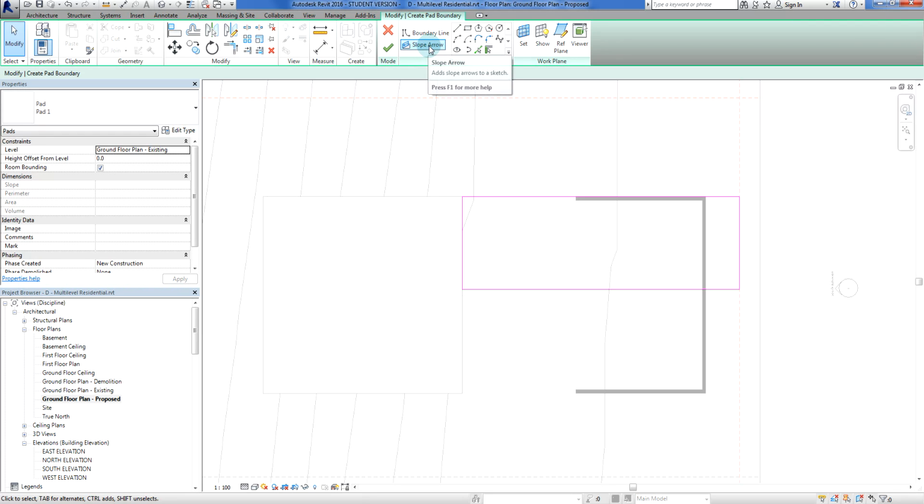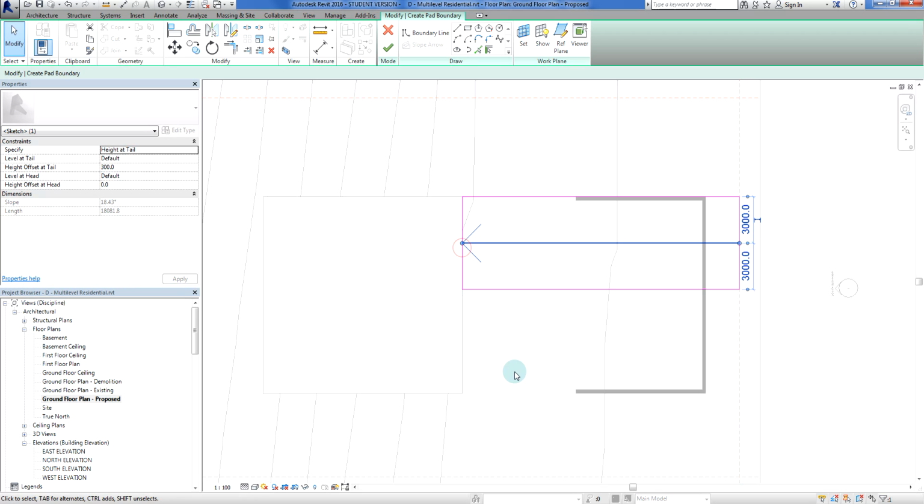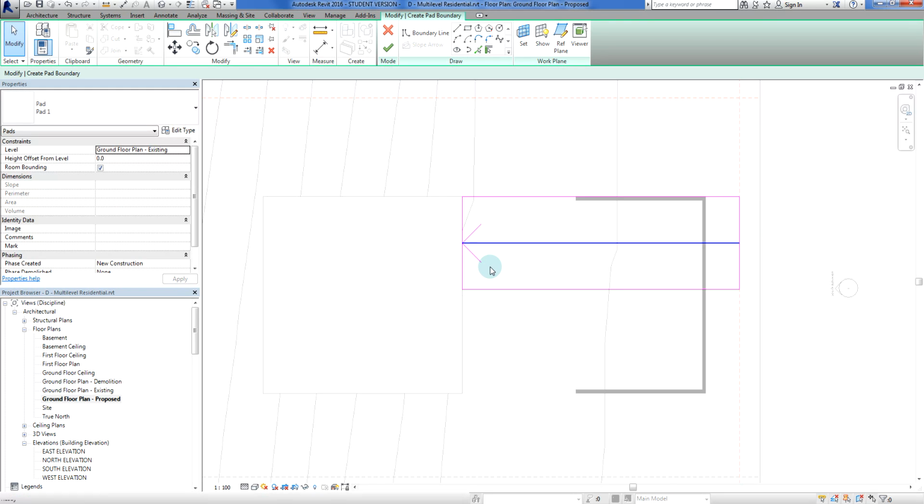The best way to do that is to illustrate it. So I'm going to left click on slope arrow. We only get a couple of drawing tools here: normal lines or pick a line. I'm going to go from right to left, so I'm going to left click there and drag it all the way down to that side there. Now here's the fun part.